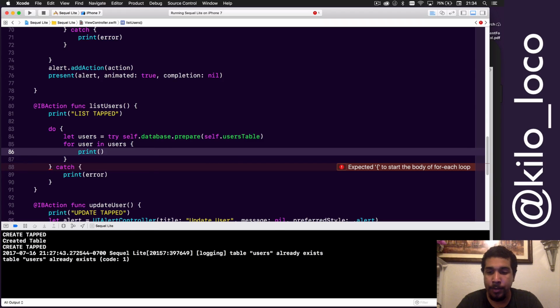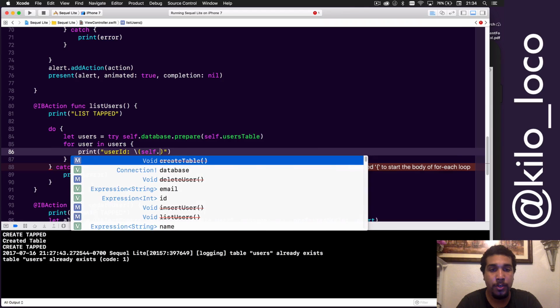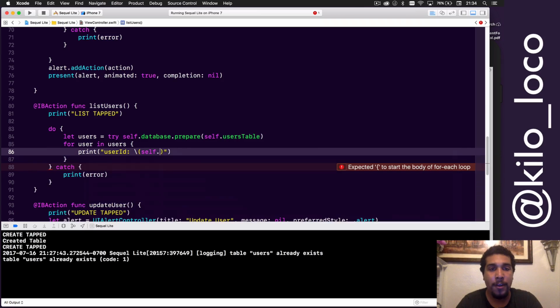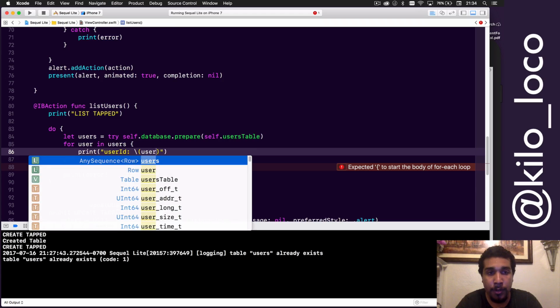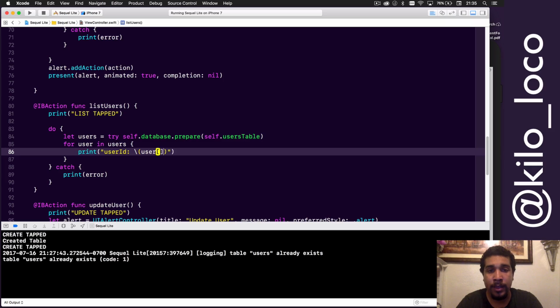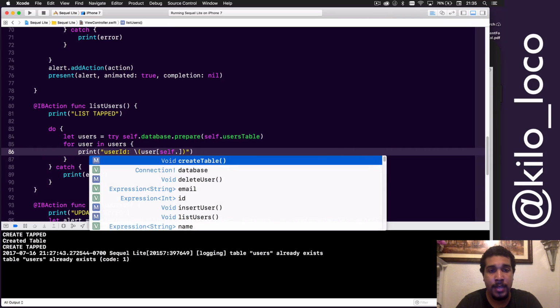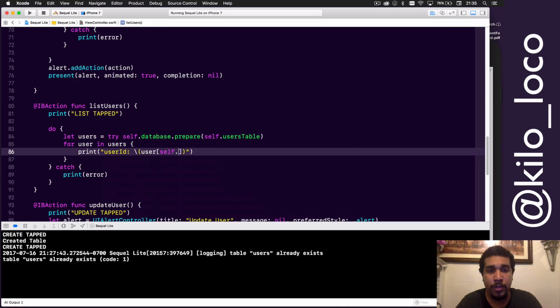Oh no, we'll wrap everything in a string, and we'll say user ID is, and we pass in our expression. So we'll pass in user, right? This user, but we have to access the property through our expressions. So you can subscript this user by doing it like this, and we'll just say self.id.